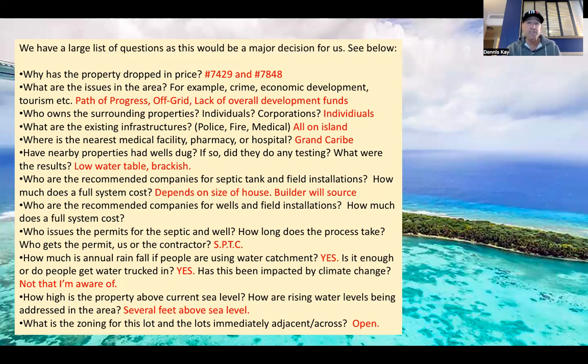For example, in Grand Belize Estates, I think there's 1,000 lots right there, just in that one subdivision, not to mention all these others. So for now, I would plan on building off-grid for the foreseeable future. And if utilities were to come in the area, then you can decide whether you want to hook up or not.